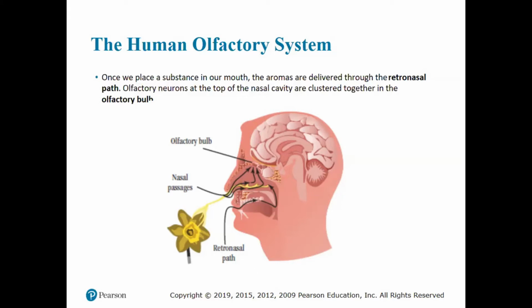All right. So the food comes to your mouth, you breathe it in, that goes into your nasal passages up to the olfactory bulb to your brain to get registered. It goes into your mouth, you chew, chew, chew. The taste buds are picking up its receptors, and then there's a back door to the nasal passage called the retronasal path that those aromas are working their way up while you're chewing and registering with the brain. And so the combination of what the brain detects as far as aromas and what your taste buds get as far as flavors, that's what registers as flavor.